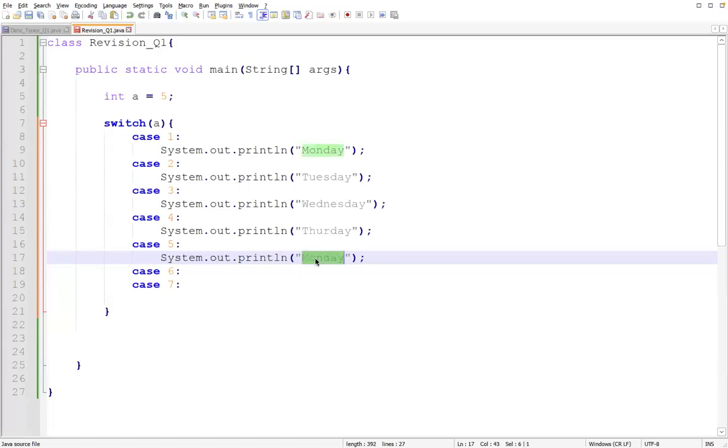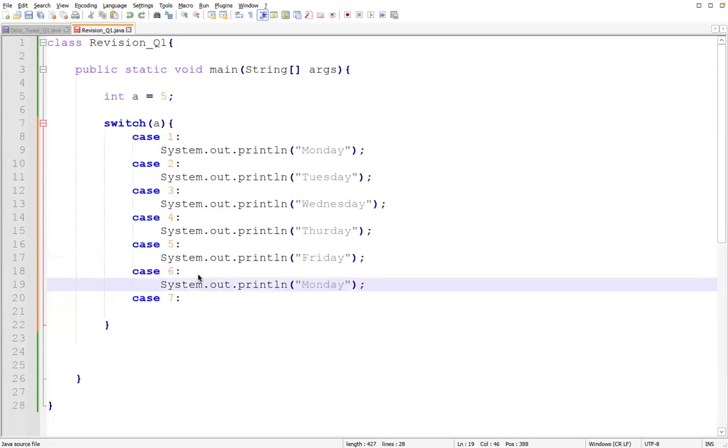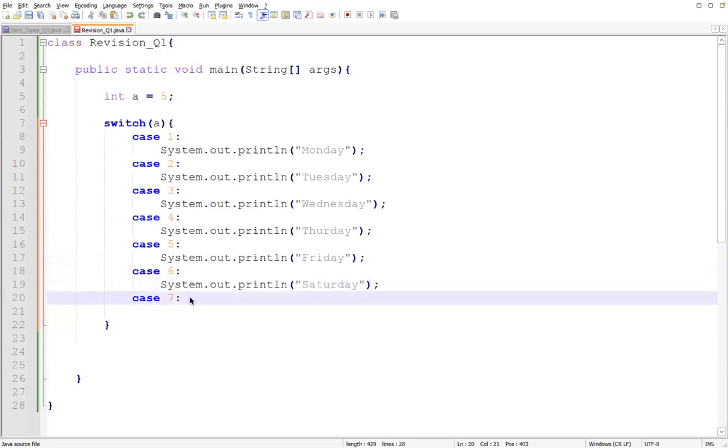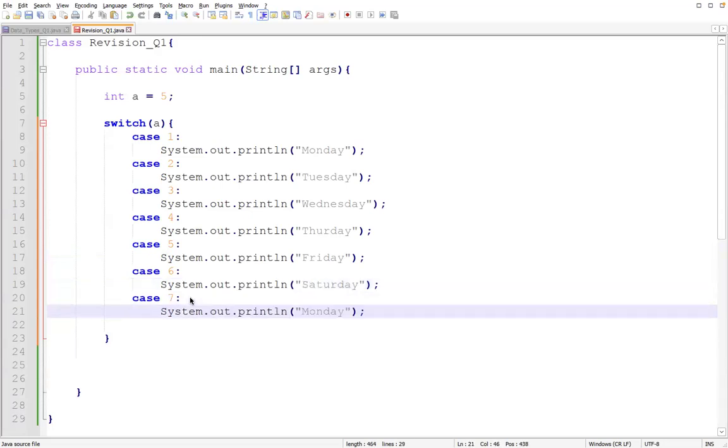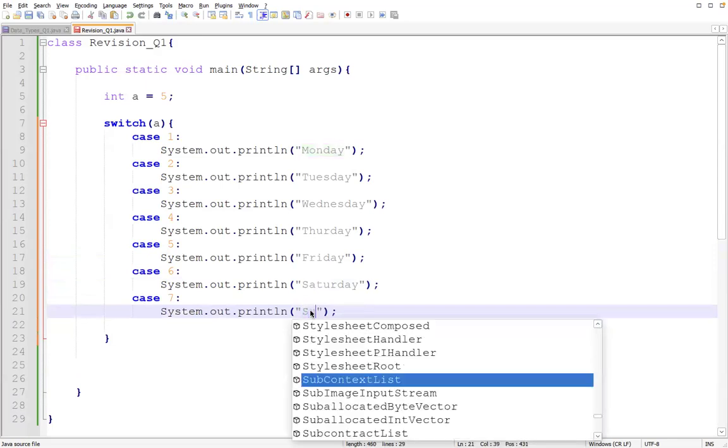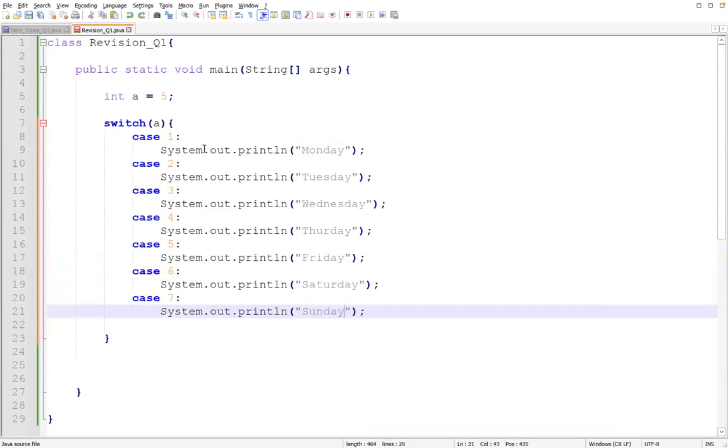If it is Saturday, right? Then if it is number 7, you can take Sunday. So if your user enters 1, you print Monday. If the number is 2, you print Tuesday. If the number is 3, you print Wednesday.